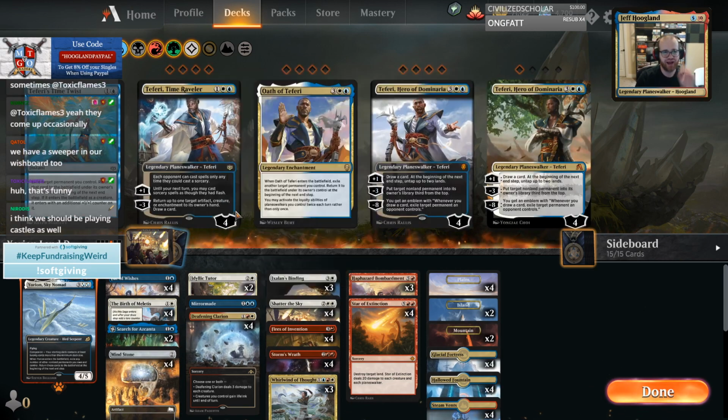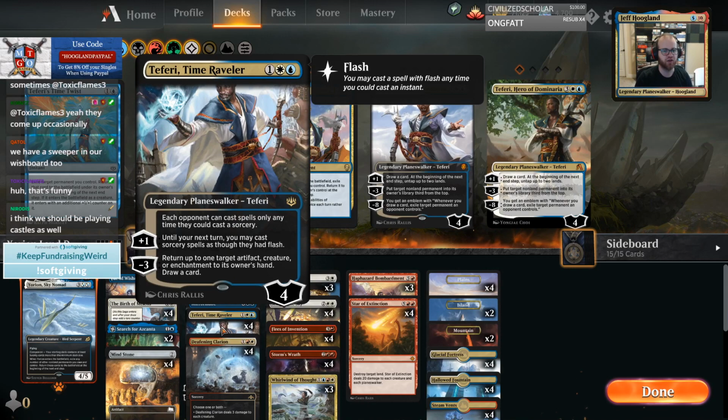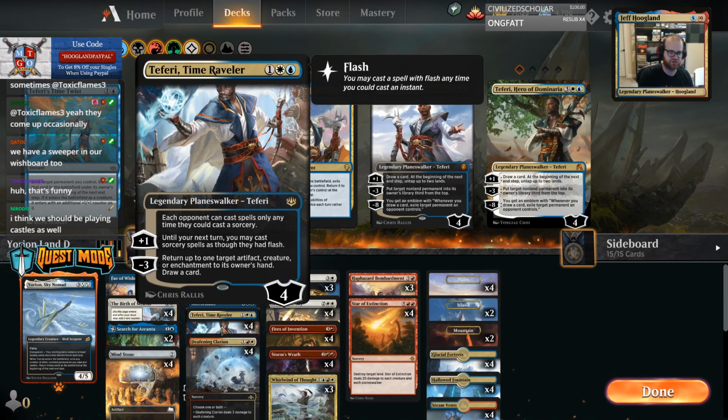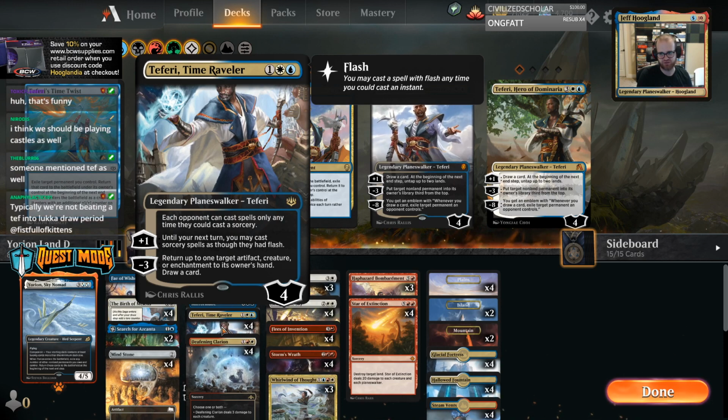Not playing Teferi, Time Raveler is almost assuredly a mistake as well. This is a card that's good against counterspell decks and stuff like that.